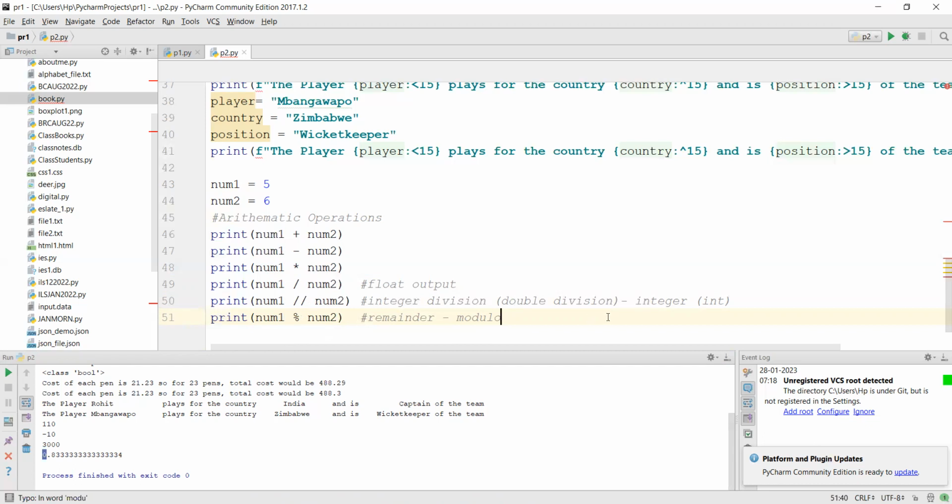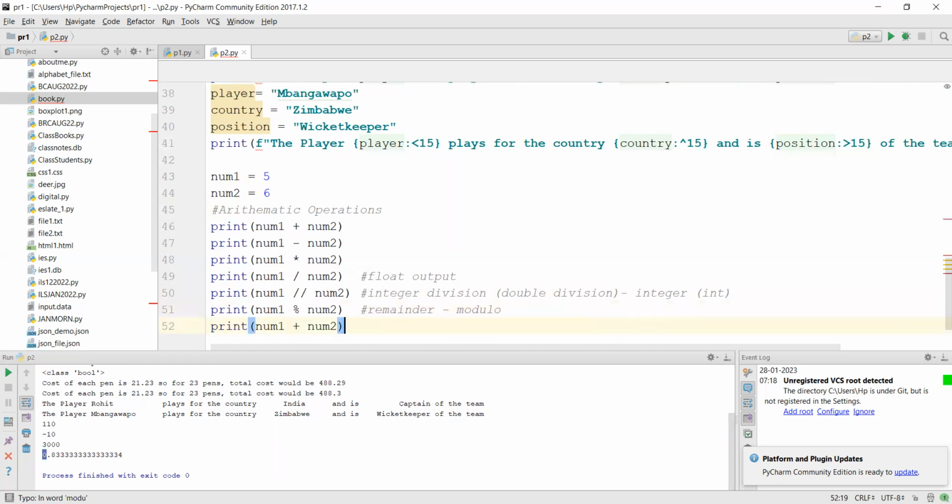Then you have double star, which is like power. It's like saying num1 to the power num2, so it becomes 5 to the power 6. To test, we can say 5 to the power 3, which is 5 into 5 into 5, that is 125.